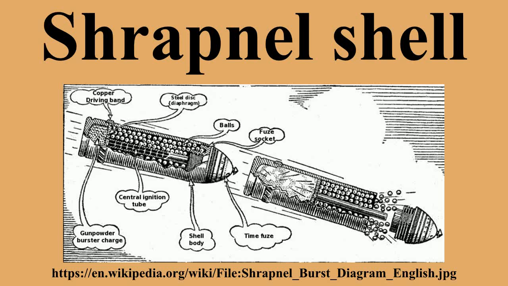Shrapnel shells were anti-personnel artillery munitions which carried a large number of individual bullets close to the target and then ejected them, to allow them to continue along the shell's trajectory and strike the target individually. They relied almost entirely on the shell's velocity for the lethality. The munition has been obsolete since the end of World War I for anti-personnel use, when it was superseded by high-explosive shells for that role.